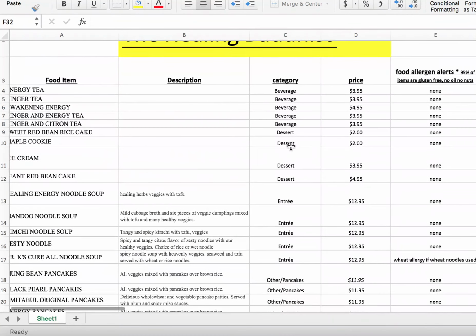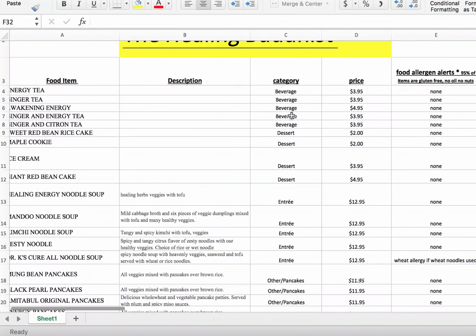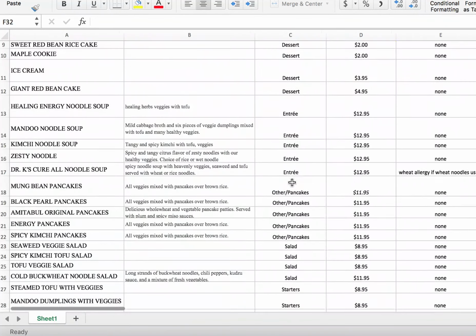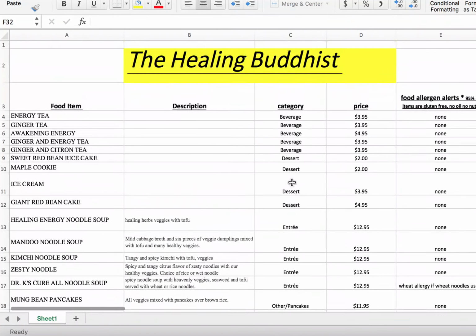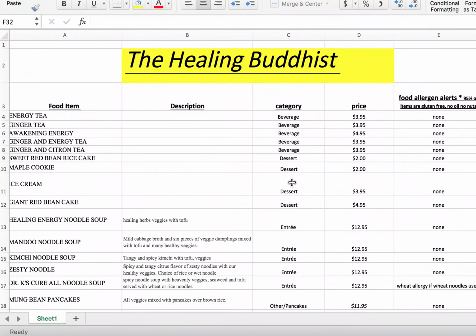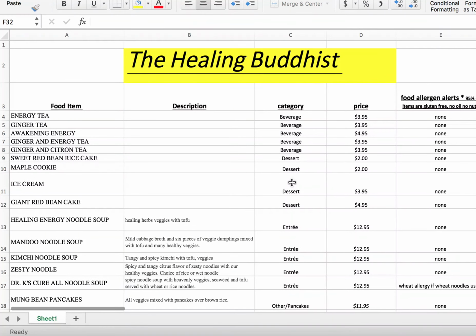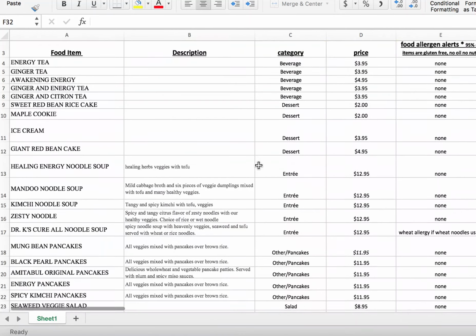So you can bring all the beverages together, desserts, and so forth, okay? And the videos this week show you how to do this, okay? So this is how your final Excel file should look like. Something similar. I hope you make it a lot prettier than what is right here.